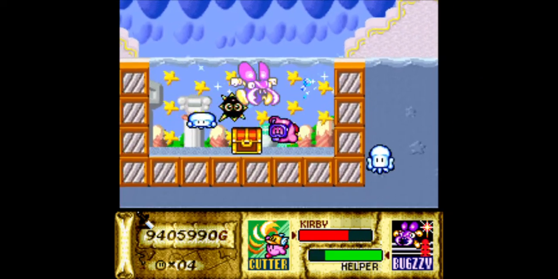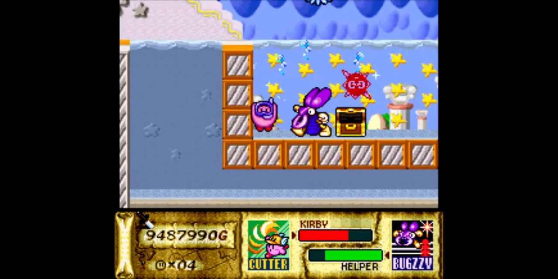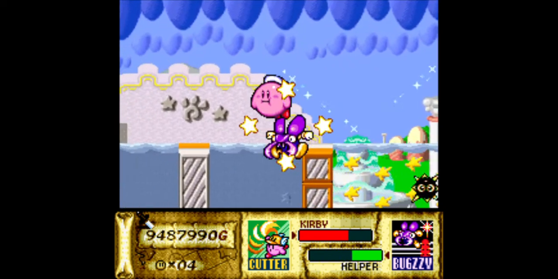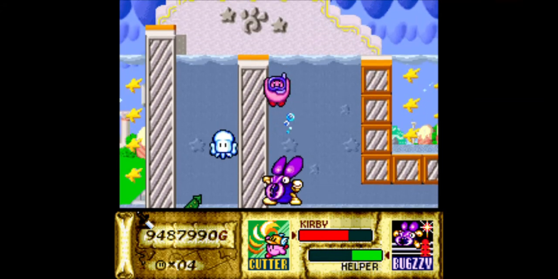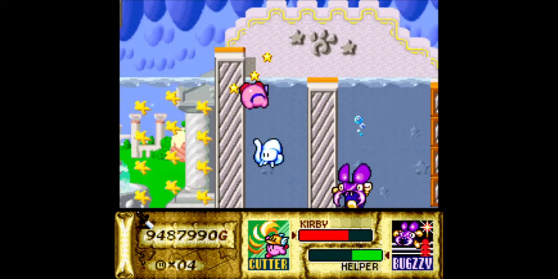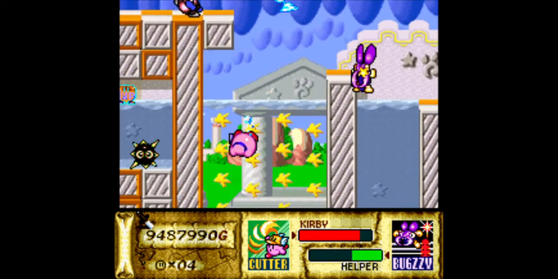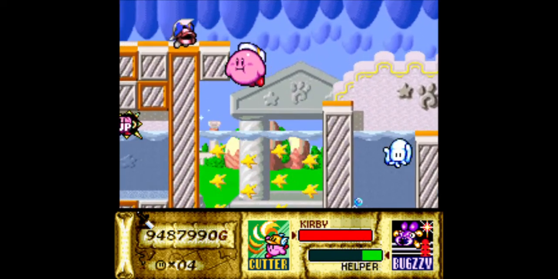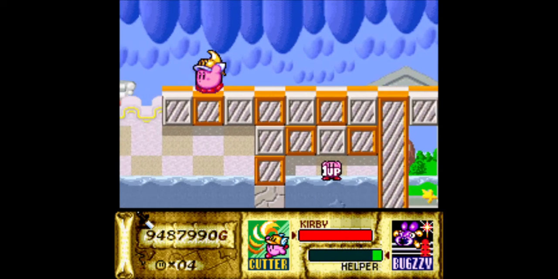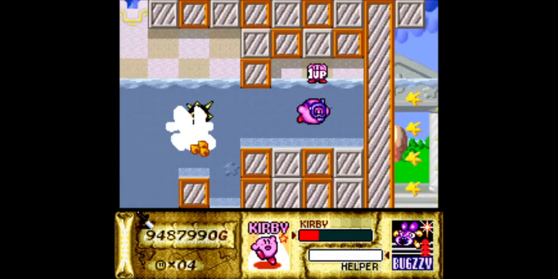Go. Grab this. Move. Get us a shell whistle, which is in very close resemblance to certain, I was gonna say ghost type, water type Pokemon that we all know. Go, jump along. Anything else along here? More health that I could use. Boom. Go. Ugh. Oh, bad timing. Give me that.